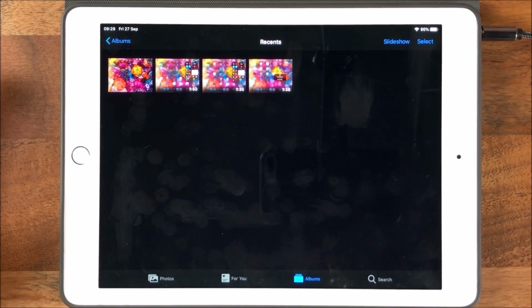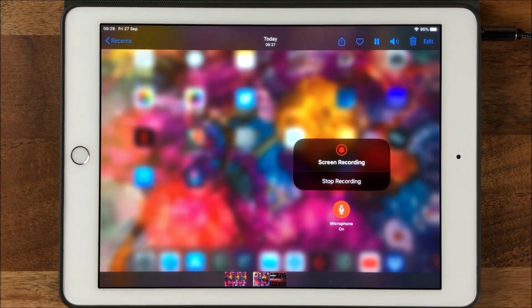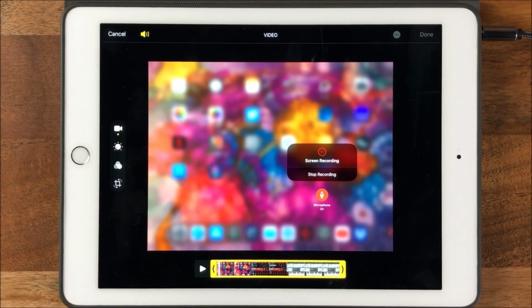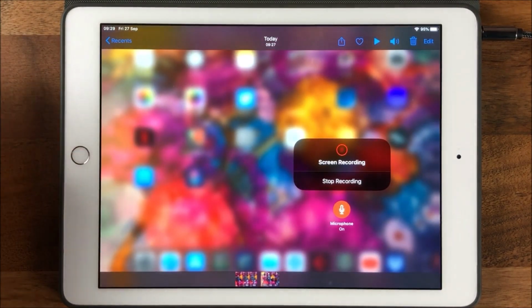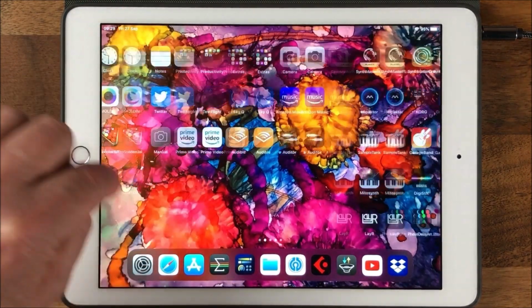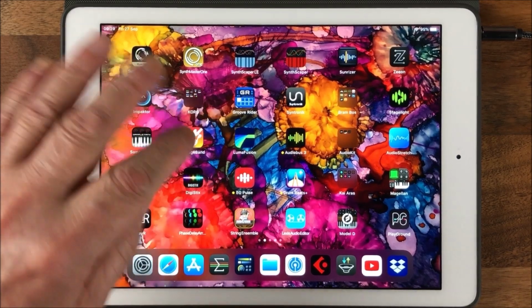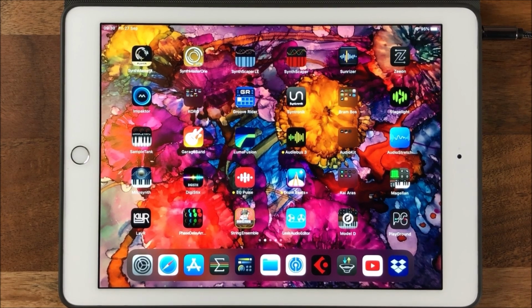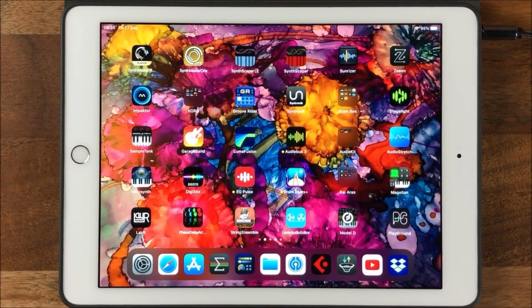Of course, if you wanted to, theoretically you could do some editing, some trimming. I don't use that to edit because it's not very great, although apparently they've improved it. You could use something like LumaFusion to import the file directly and cut it up, or you could do it on your desktop, or use whatever audio or video editing software you like to chop out the beginning bits or end bits, or just trim the video to make it a bit shorter, or not at all. You can just upload it as it is.